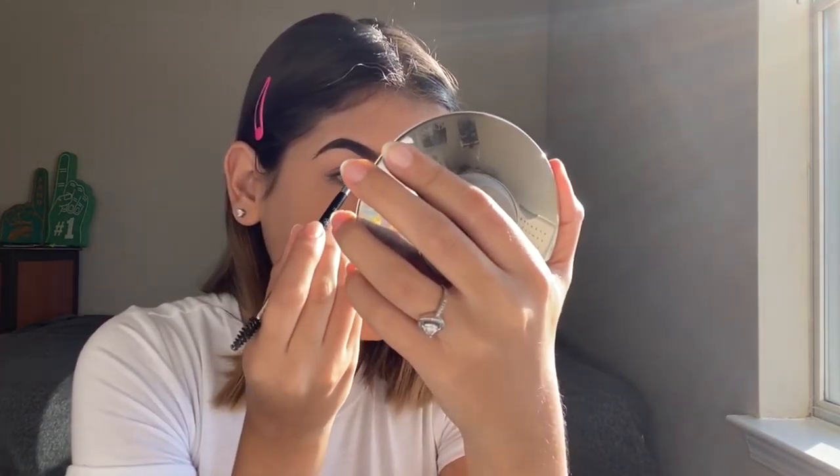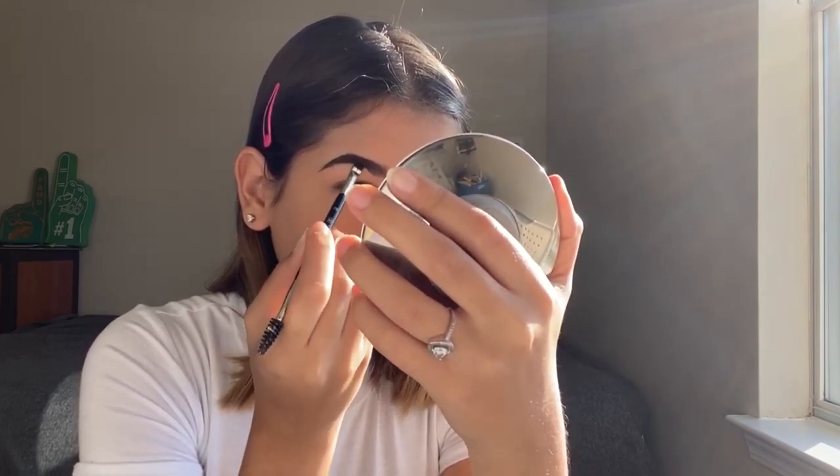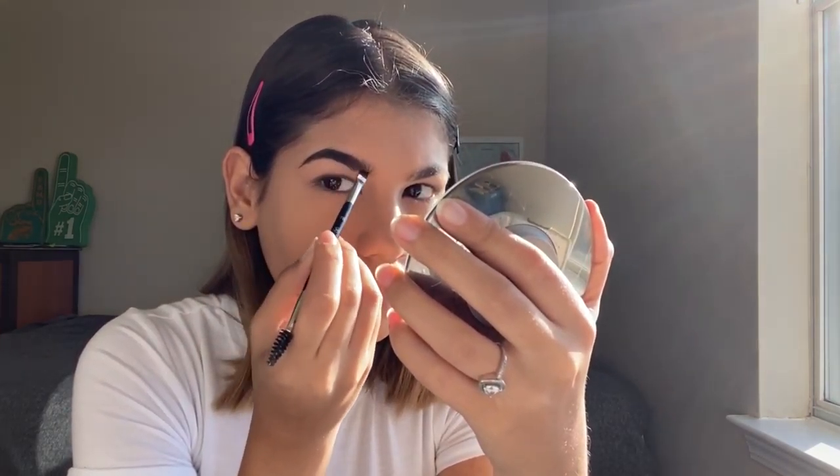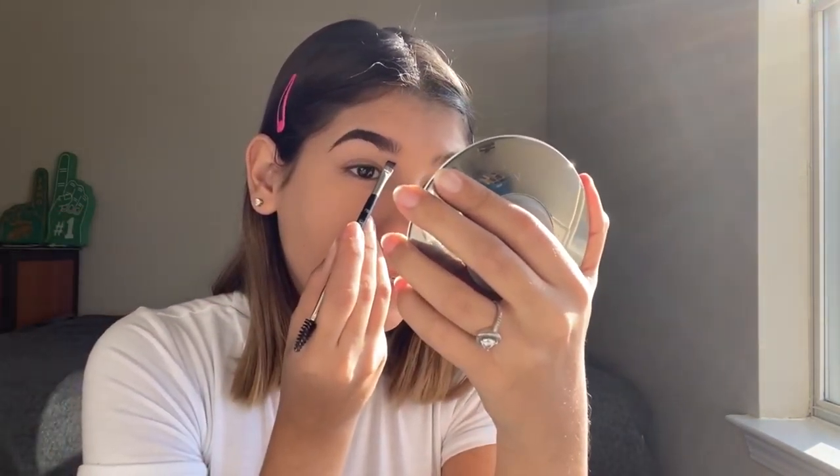Girl, boom, there she is. I promise in real life, it does not look that bad. But then I come in here and fill in that one little spot I was telling you all about down here. Yeah, see, she's cute. And then I go down here and do a little line. I never touch this front part of my brow. I like it spaced out like that.